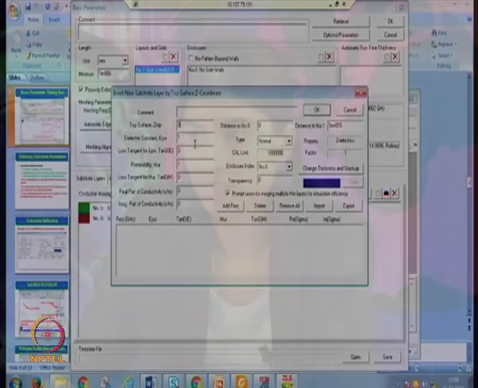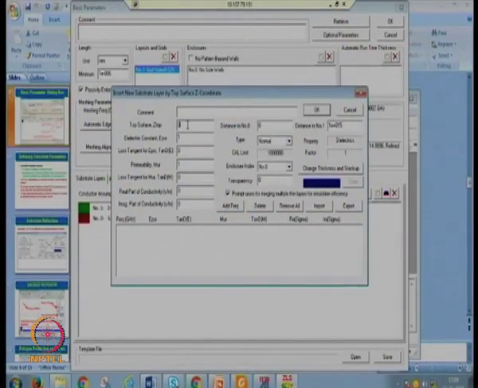Let's take the substrate as RT Duroid 5880 with thickness of 0.8. So my thickness is 0.8. In that case, z top should be 0.8 because the lowermost z top is 0. So it should be 0.8. The epsilon r for RT Duroid 5880 is 2.2. So I am putting that 2.2, and the loss tangent for RT Duroid 5880 is 0.001.